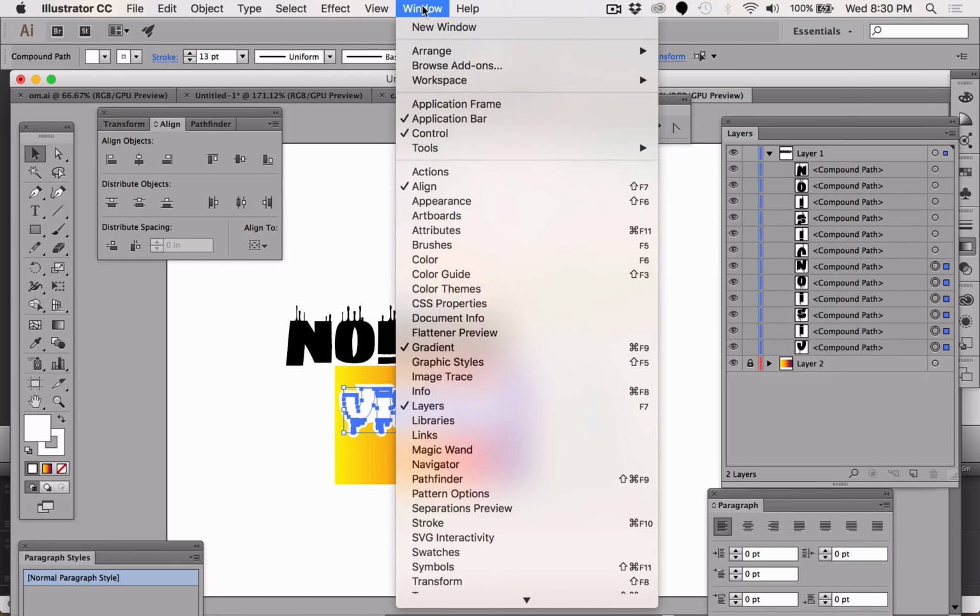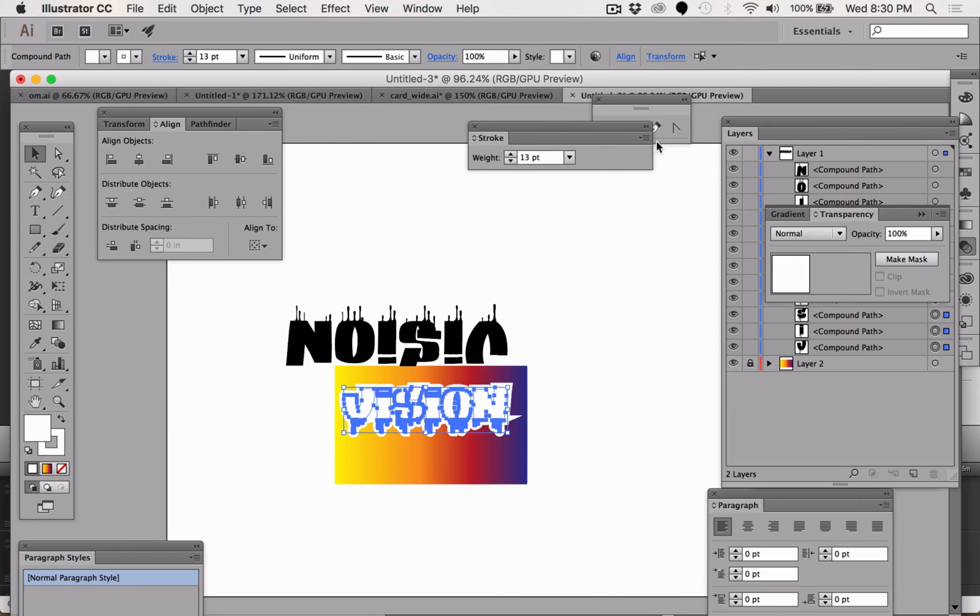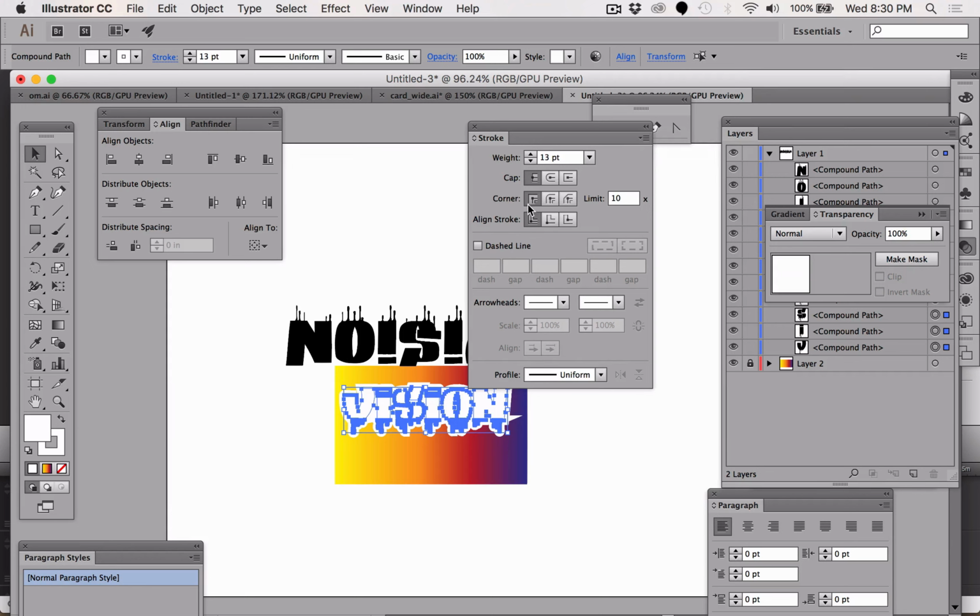And you see this little jutting off pointy situation there. That's being created by the stroke palette, since there is a stroke on these letters, and there's a setting on here that you should know about, which is this right here. It's corners. Because right here there's a corner of an N that's kind of flailing and making this little thorn come out, I'm going to change the corner setting to rounded corners, and it goes away.